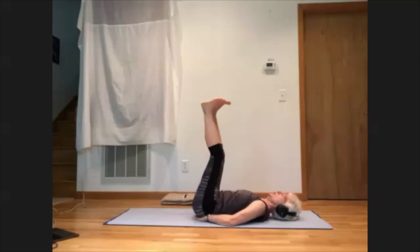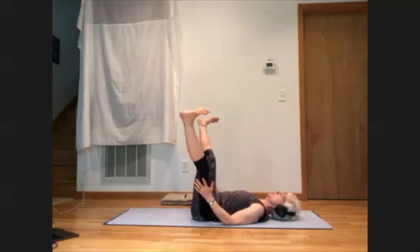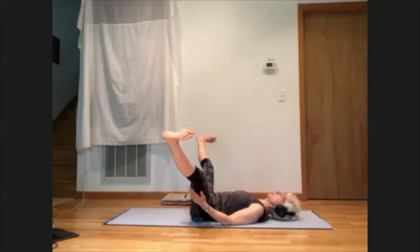And now turn the toes out a little bit and put the hands on the sides of the thighs and let your legs abduct, that's come apart from each other, with the toes pointing out a little bit.